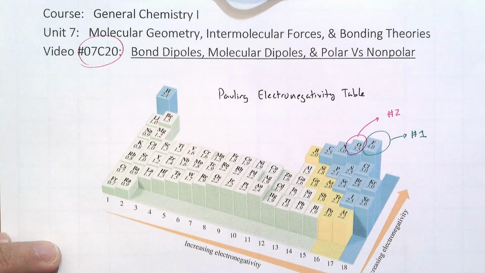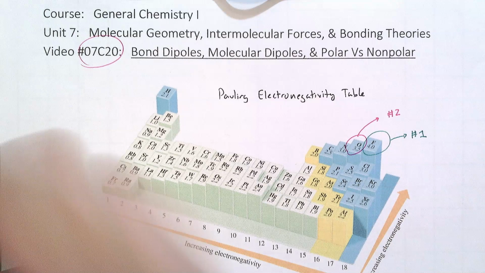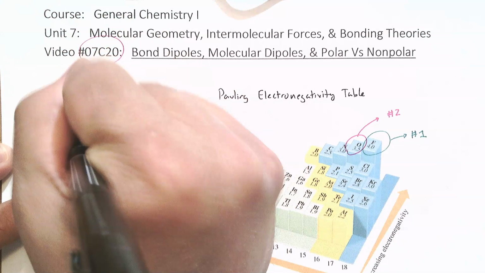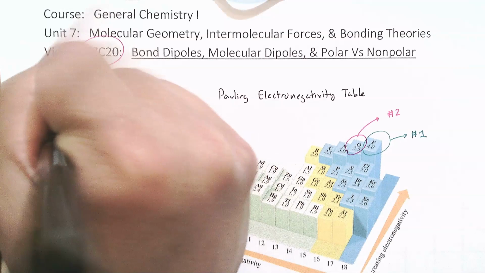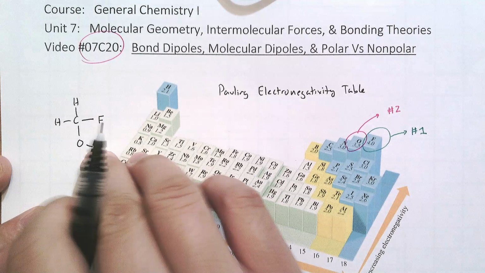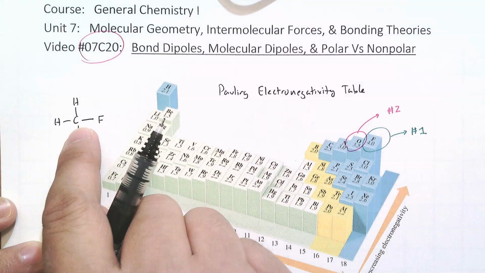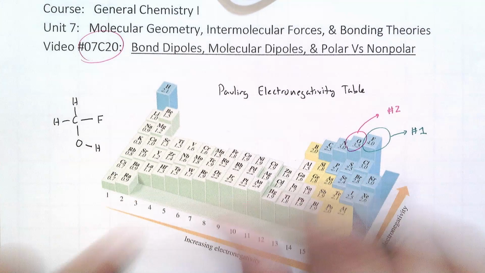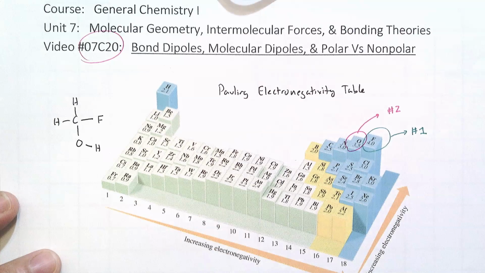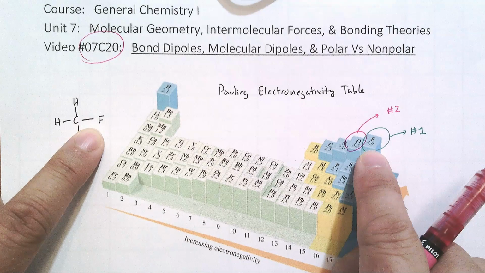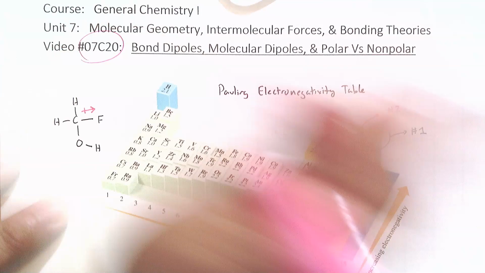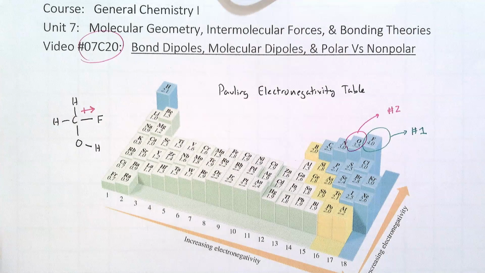So we understand that a lot of the molecules that we've been looking at in our study of Lewis structures, for instance, let's say carbon with a hydrogen, fluorine, maybe we have an oxygen molecule like that, we understand that these are all covalent bonds. And covalent bonds, the two atoms of a bond are sharing those electrons. But the thing is, a lot of times those electrons are unequally shared. They spend more time closer to one atom than the other. And for instance, since fluorine is very electronegative compared to carbon, you would predict that there's a bond dipole in this direction.